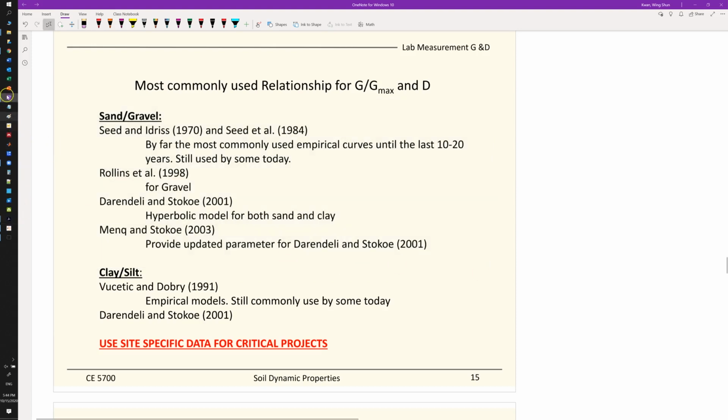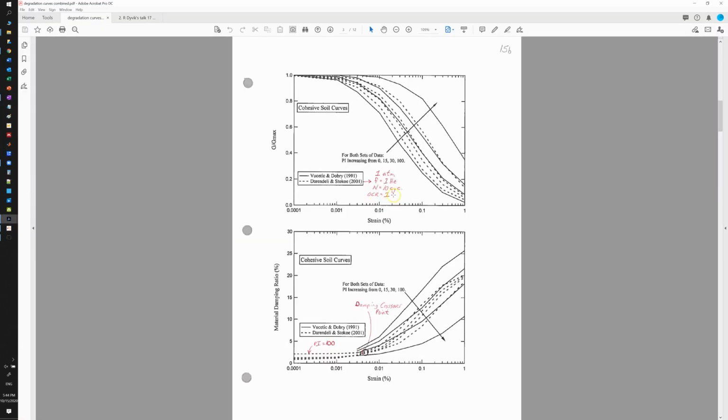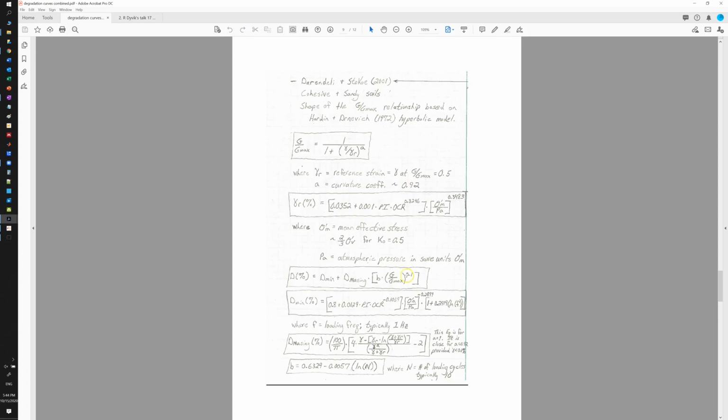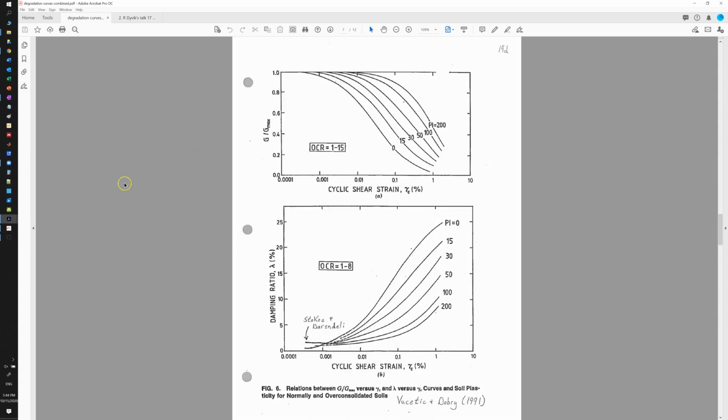So if you want to learn more about the correlations, make sure you try to study or look at those equations, and maybe I will try to find this paper, and then hopefully I can recover it, and I will upload it to Canvas too. So for future reference, or for your own study, not necessarily this semester, you can also look at them. My expectation for this concept is that you know how to use them for your project. Okay.